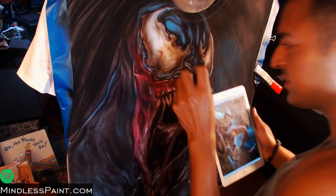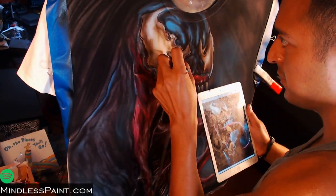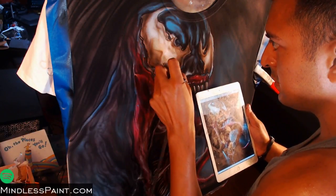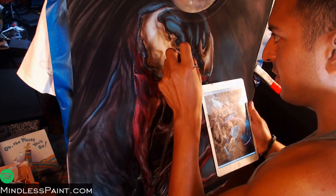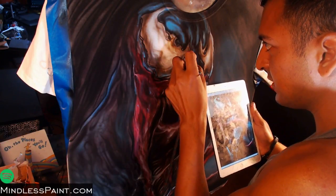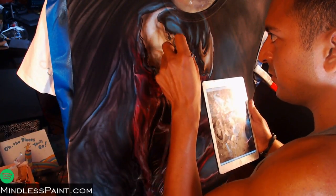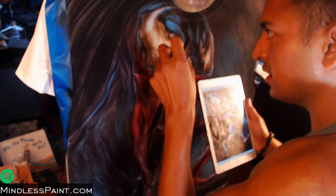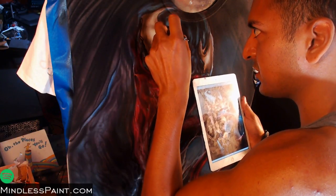So I really want to create texture in here, so I'll do that by going back and forth. A lot of people think airbrushing is just that airbrush look, but you can do a lot of really awesome effects with it if you know what you're doing. You can make some cool textures and things like that.